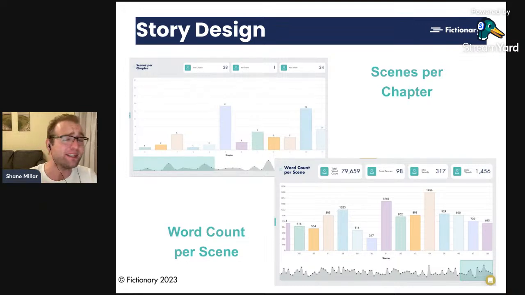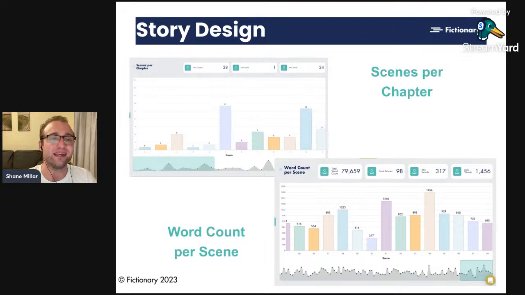And then scenes per chapter, this is just a really easy way for you to keep track of how many scenes you've got in a chapter, because remember, a chapter is a different unit of story to a scene. It's composed of multiple scenes, and you'll be able to see whether something looks off. So if you have a pattern where you say have 3 to 4 scenes in each chapter, but one chapter has 10 scenes in it, you're easily going to be able to spot that and think, oh, maybe there's something up with the structure of that chapter. Maybe I need to break it down a bit more.